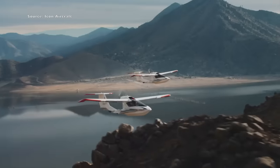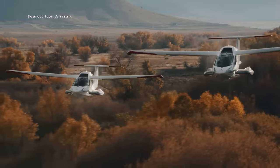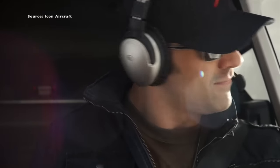But ultimately, they file for bankruptcy because of all of these reasons put together, and they owe money to their creditors. I can't tell you how many aviation companies don't owe money to their creditors. Again, this is a very capital intensive space, and no matter how you slice and dice it, no matter how creative you get about it, it just costs a lot of money. And as a fan, I feel terrible for the Icon A5 and the people behind it, because I really do think that it's a neat product.